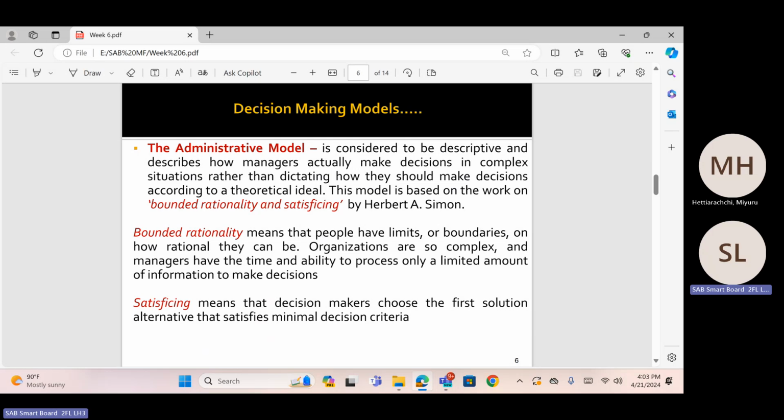Therefore, this is very practical, no? This was introduced by Herbert Simon, the Simon model. He got the Nobel Prize for this one. He was able to obtain the Nobel Prize by introducing this model. Therefore, this model is seen in making all decisions. Assume that mergers and acquisitions, such a decision, is made by senior managers based on these two conditions.